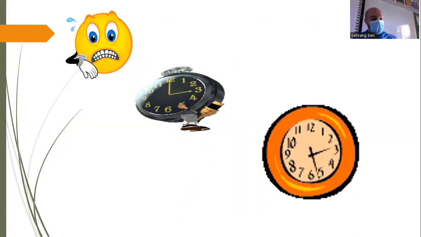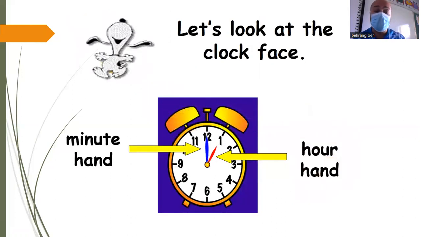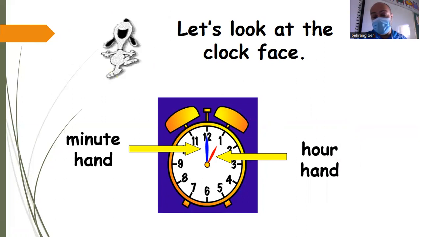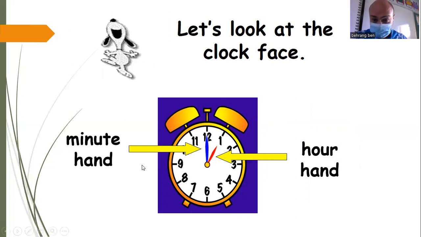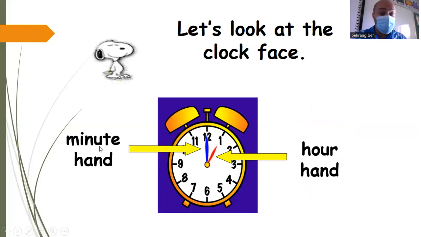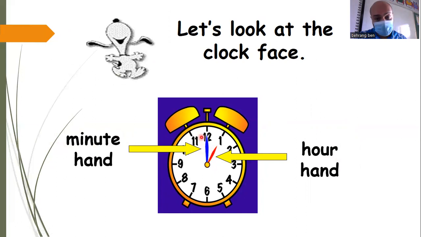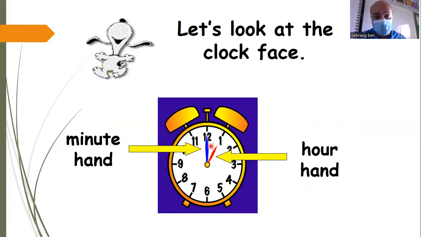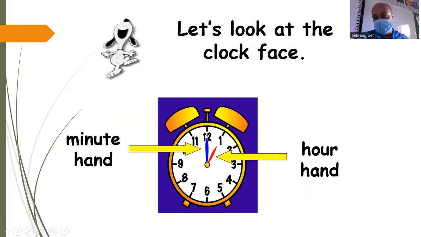So if you want to say the time to your mom, to your friend, to your brother, or to your teacher, to me, first you read the short hand of the clock, or hour hand, this, then you have to read the minute hand, or long hand of the clock.